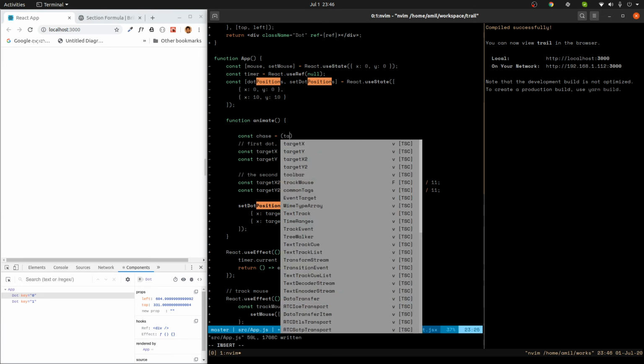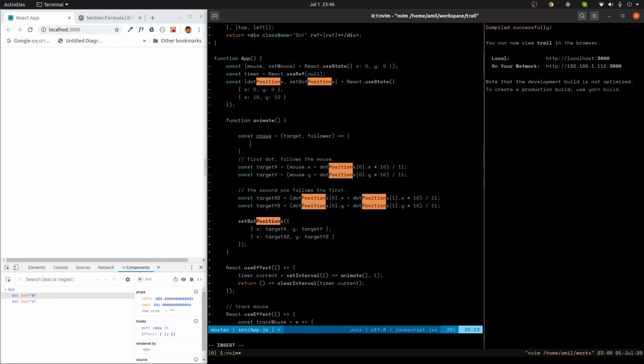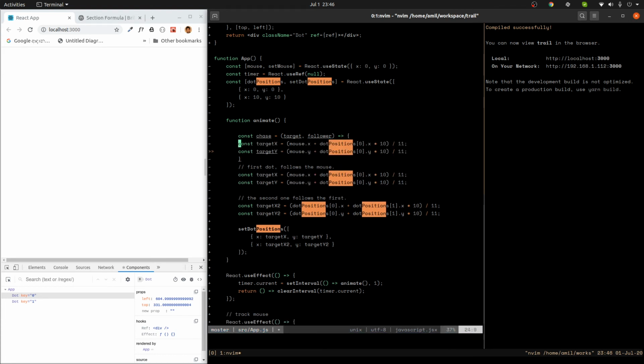In the chase, there's a target and there is also a follower. Now what this one will do is basically this, right? This target is what it is following, then this is the follower, and this is the ultimate position that you want to go to. So it's actually just the result.